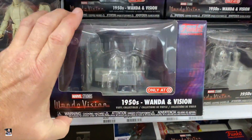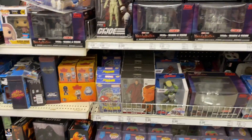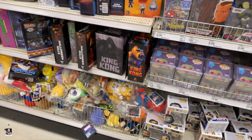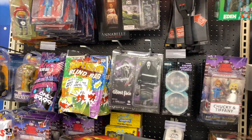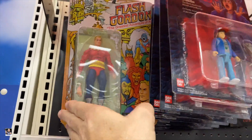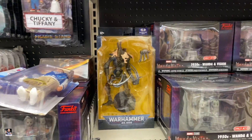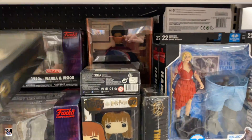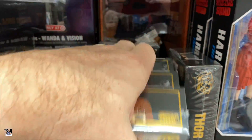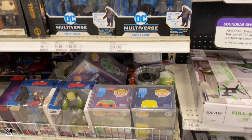These are new, that's very cool - WandaVision. Very nice. Got some Harley, Suicide Squad. Power Rangers - I don't know why they're back here. NECA Turtles. Ghostface. These are new, I've not seen these - Flash Gordon and Ming. Very nice. Got some Barbecue. And we got the Warhammer figure. Harry Potters - I don't know if there's any chases in these as far as the Harry Potter one goes. All right, let's keep going.